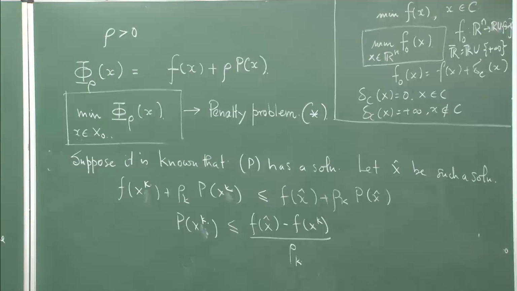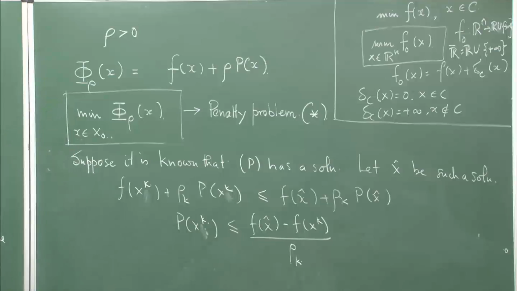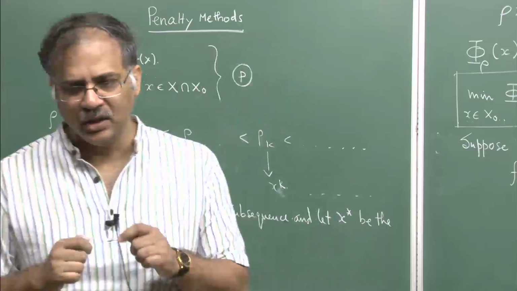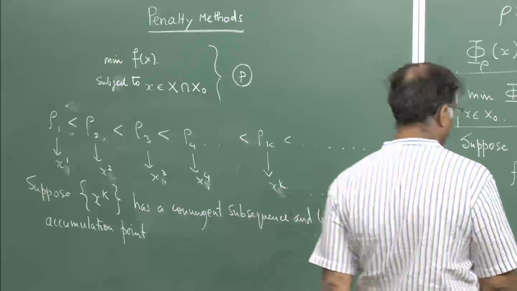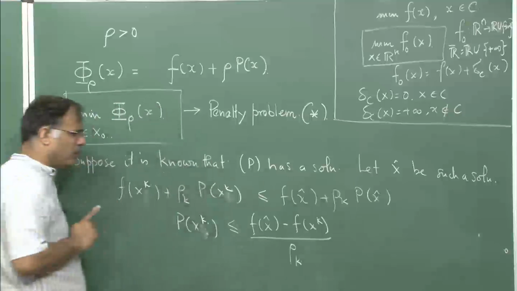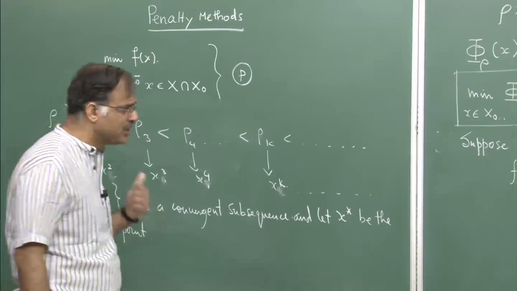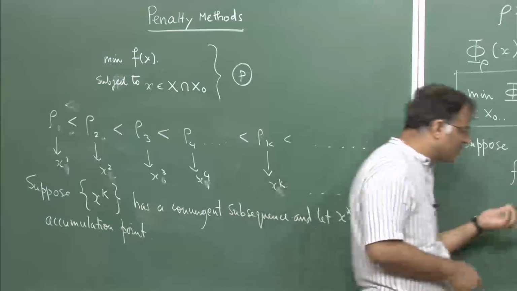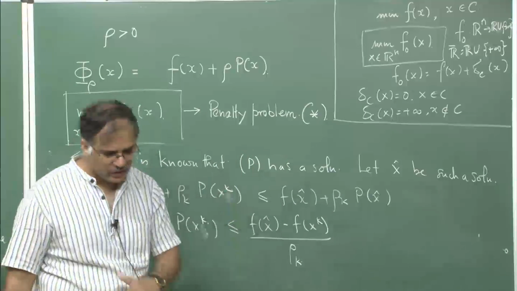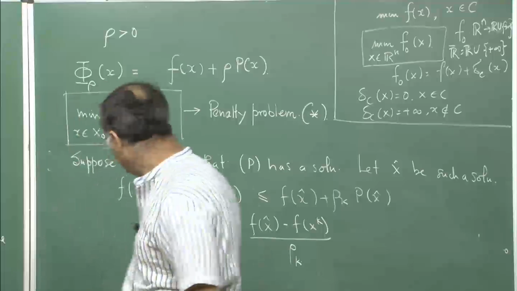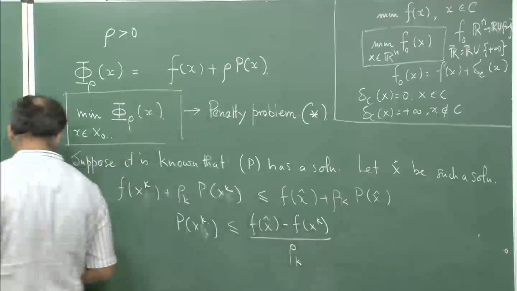Now, when we define a penalty function, we will always consider this penalty function p to be a continuous function. That is a restriction we impose on ourselves, and it will be helpful in algorithms. So, what we do here is the following. Observe that there is a convergent subsequence x k which is going to x star, and this rho k is going to infinity. So, let rho k go to infinity.